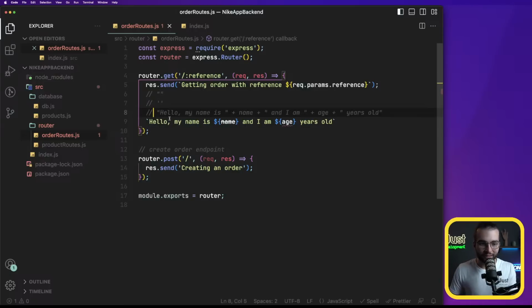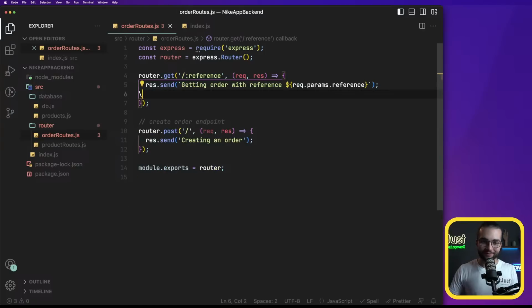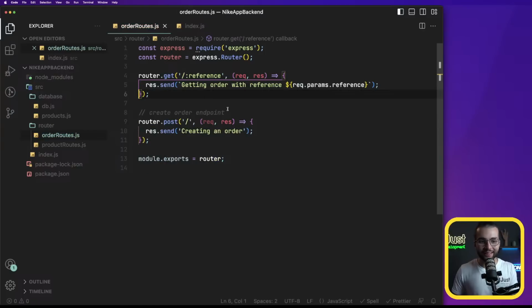It's much more readable than the one above. Do you agree? It's less code and it's way easier to build, especially when you have a lot of variables inside the string. That was a little bit off topic, but I hope you learned something new today if you didn't know about it.